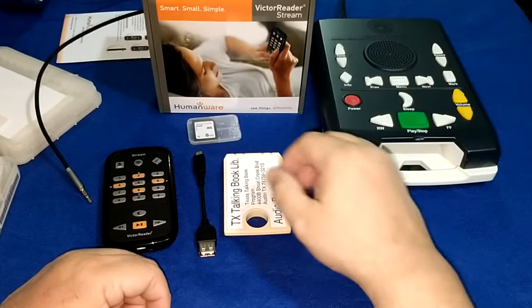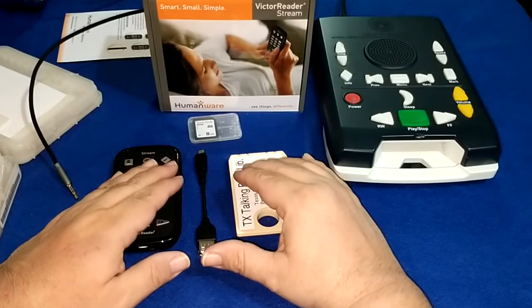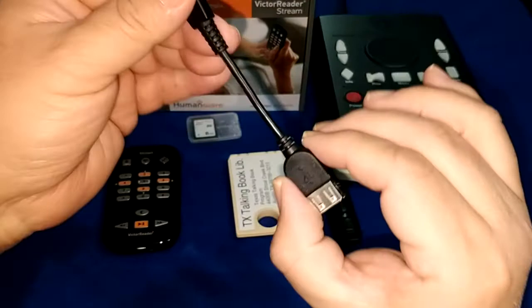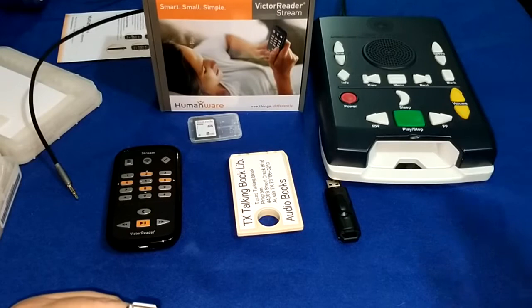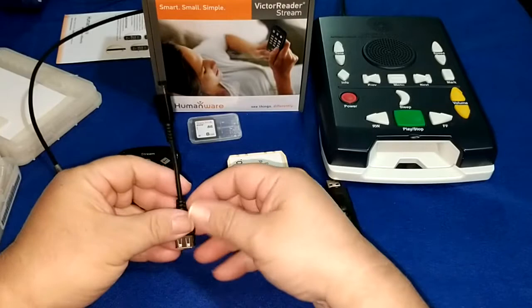So now let's get into the tutorial — we are four minutes in, so let's get straight to the tutorial. We're going to use this cartridge on this player. Your player should have come with two cables: a long cable and a short cable. The long cable is for data transfers, charging, or connecting to your PC. The short cable has a mini USB on one side and a standard USB on the other side — the same type of USB plug on your laptop or back of your computer. We're going to use this to connect the cartridge.